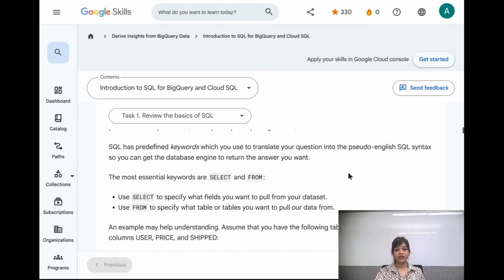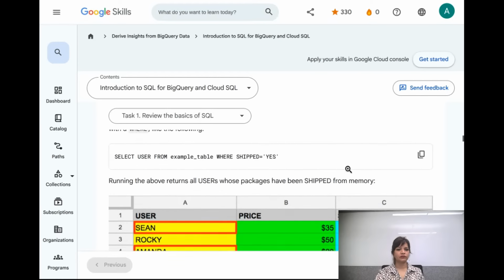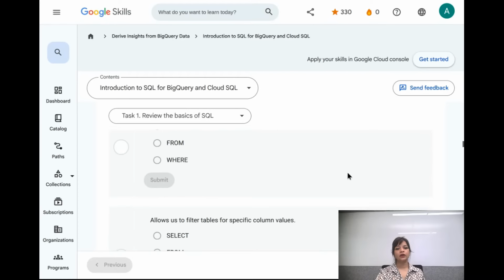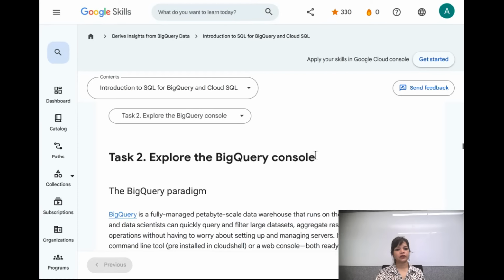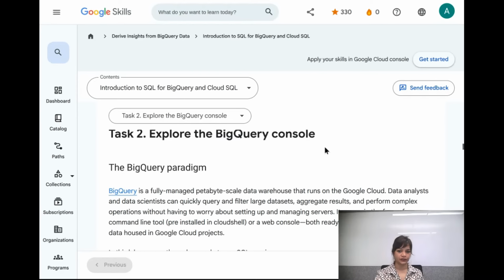We already know the basics of SQL. We already discussed select from, where, group by, order by, the with clause, and a few constructs. Those are not all, but at least the bare minimum that's required to get started. BigQuery console, we already know how to get it, right? For this, I'm going to be using my Google Cloud Console, not the labs, because if I start, I will not be able to complete it. So I don't want to waste my credit for not completing the lab fully. I'm going to show my Google Cloud Console outside of the lab, but I'll use the lab for instructions.